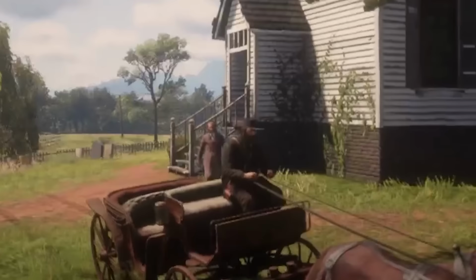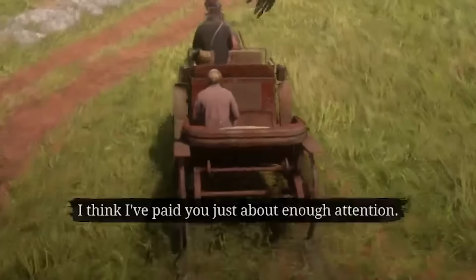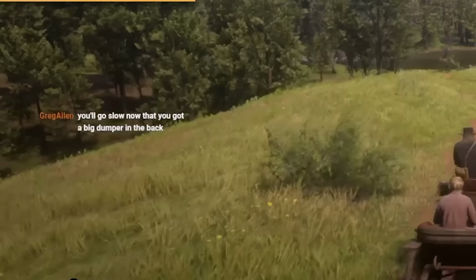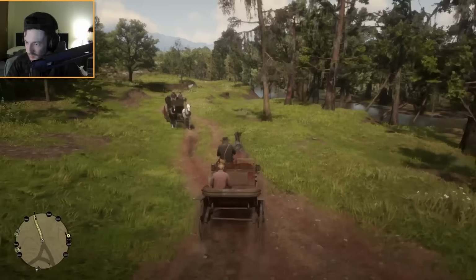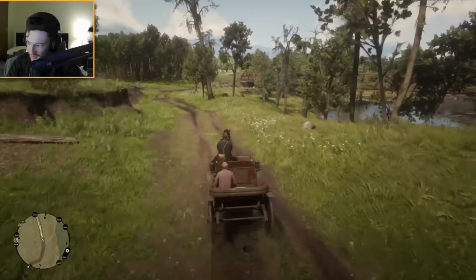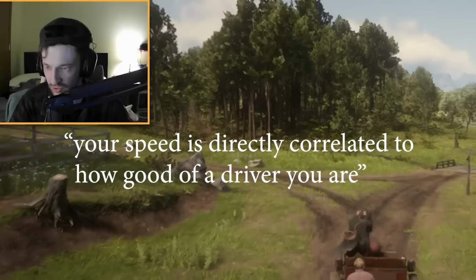Hell yeah. Get in the car. Mister? How's it going? I think I've paid you just about enough. What? Why is Cal Raleigh snuffing me like this? Oh yeah, I need to slow down going down on a hill. He's weighing down the back of the carriage. Notice how I'm going faster than the other guy? Yeah. It's because I'm a better driver. Your speed is directly correlated to how good of a driver you are.